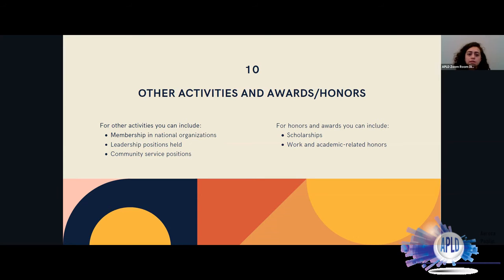So they want to list these experiences under the other activities section, because when the hiring manager sees this, they can know that this person's interests match up with the company's culture. And this might end up being the deciding factor in who they want to hire. So I absolutely recommend that you add this kind of information if you think it's going to help you get a job.